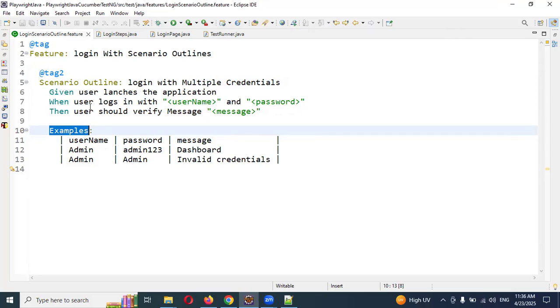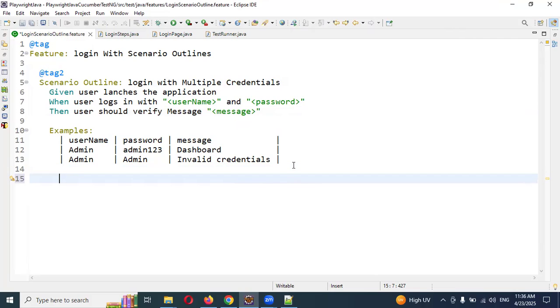It will work for all the things you are going to use. You can provide as many values as you want, and you can provide them across all the steps. But a data table works only for a single place. It will not work for all the places. It will work only for one particular step. Like you can provide this.